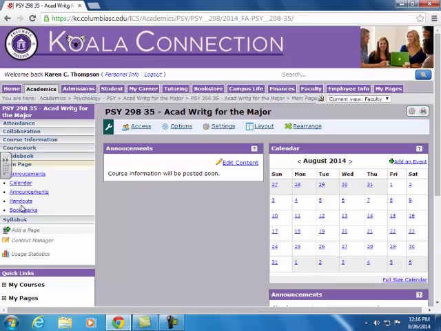One of the nice things about Koala Connection is that you are able, to some extent, to edit the boxes that you see, so that you can get rid of things that you don't like, you can keep things that you like, you can move them around. I don't play with that too much, but you certainly can. On the calendar function, you can add an event to a particular day, and it will show up on the day such that, you know, this is due, this is coming up. If you'd like to have reminders for students, you can. Personally, it's on the syllabus for me, so I just take off the calendar.